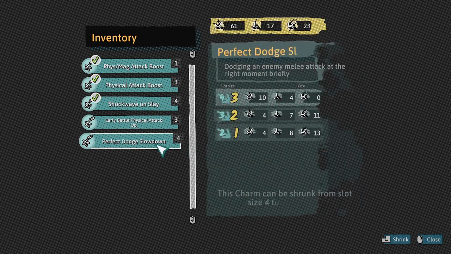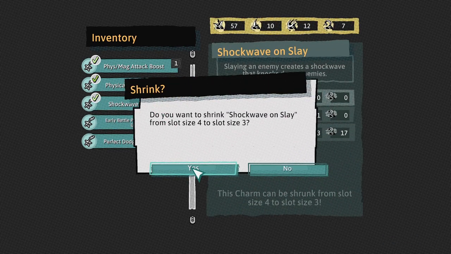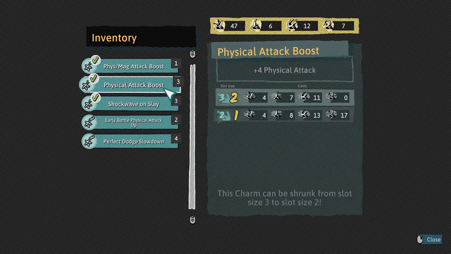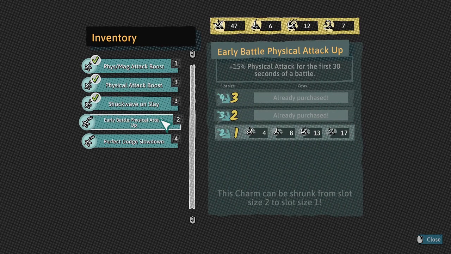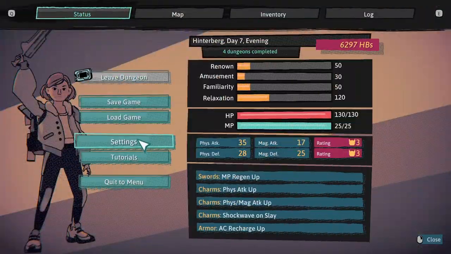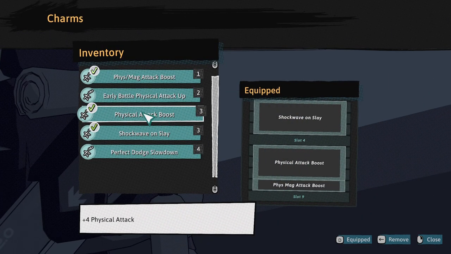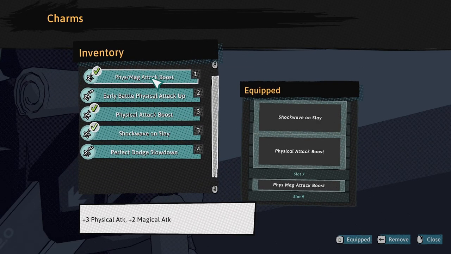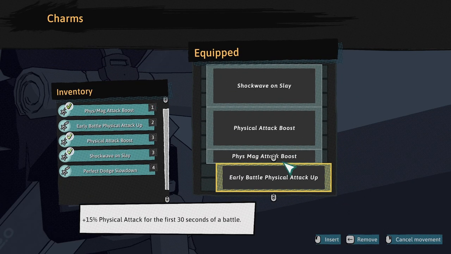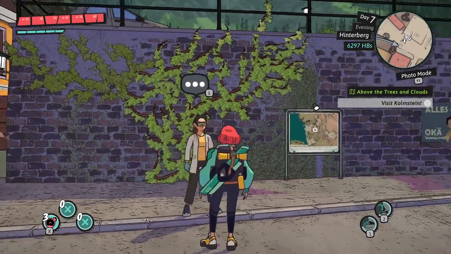I can only do one of these. You know what? I think if I look at my setup now, my charms. Physical attack boost, move it up one. Shockwave on slay, move that up one. And then early battle. Boom. Now I have completely filled my charm stack with no gaps or empty spaces. I'm gonna be a monster in the first 30 seconds of a fight.